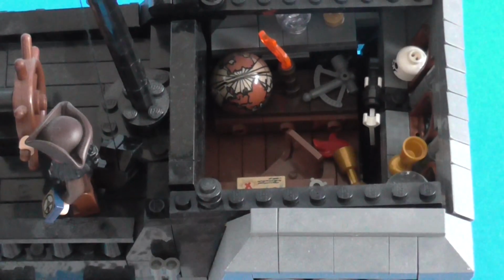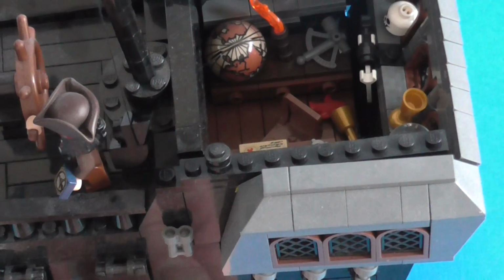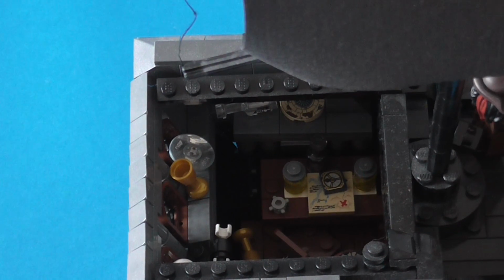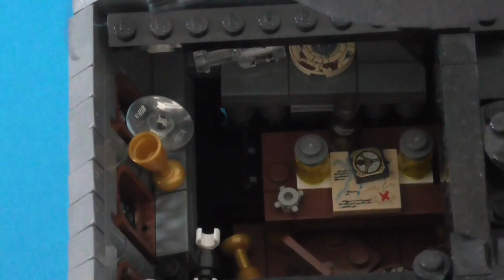Sorry for the bad quality right now, it's kind of dark for the camera to film in here. So let me just move the ship around so you can see the other side of the cabin. Oh, that was easier said than done. The tripod is slightly in the way. Okay, this was harder than I thought it would be. So you see the other side of the cabin, which contains a table and just some more detailing and general ship stuff.